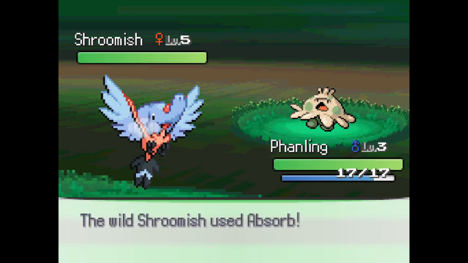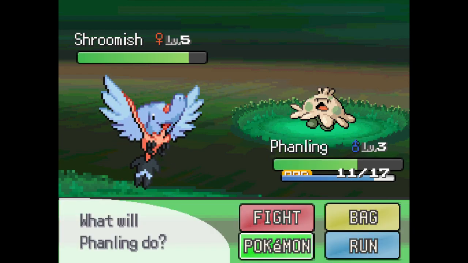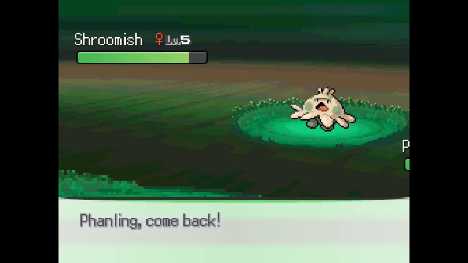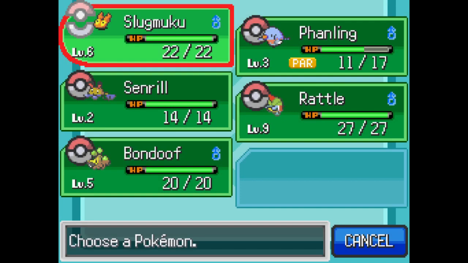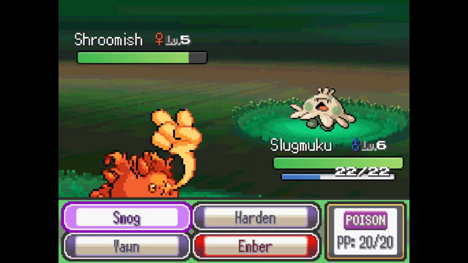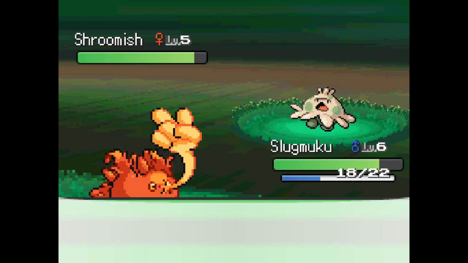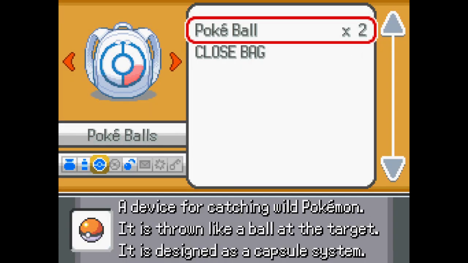See what you can do, Fanling. Oh no, it's ground type! I forgot! Oh fuck! Fanling! Slugmuku, go! Smog. Hey! I like Shroomish. Let's try and catch it.